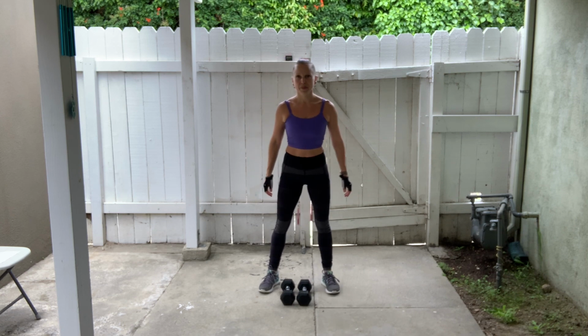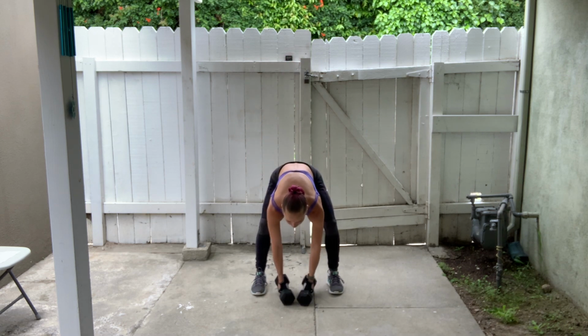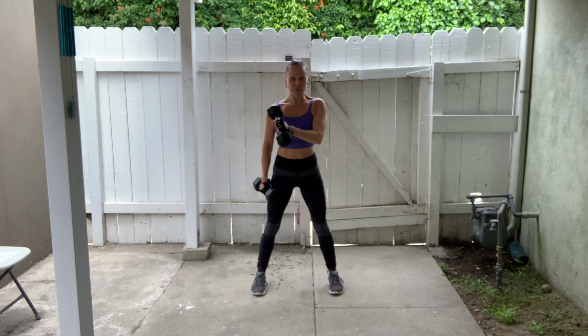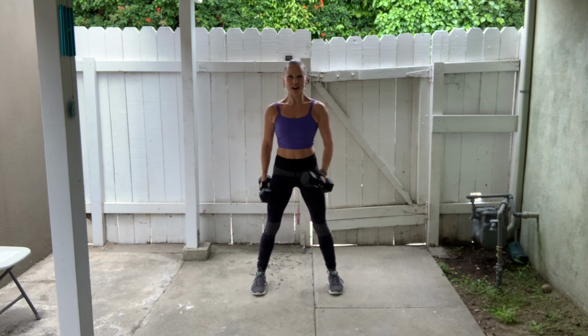Okay, 30 more reps. As soon as you feel that you're ready to continue with good form, pick up the weights, check in with the body, shoulders back and down, chest high, core is engaged, soft knees, and here we go, final 30 reps, controlling the movement on the way up, controlling the movement on the way down. That's 2, 3, 4, that's 65.